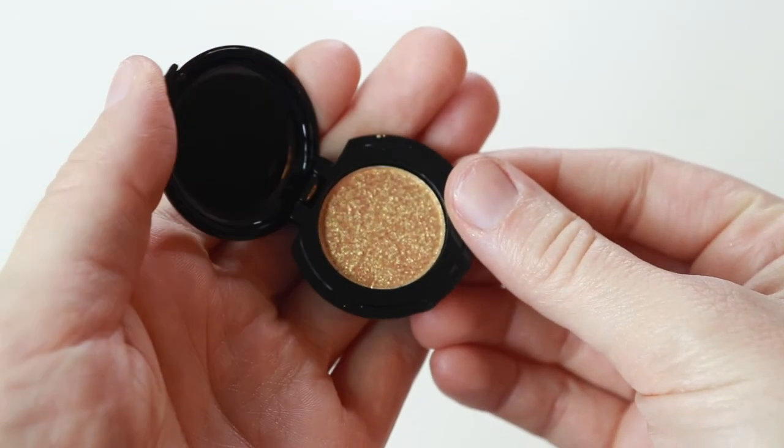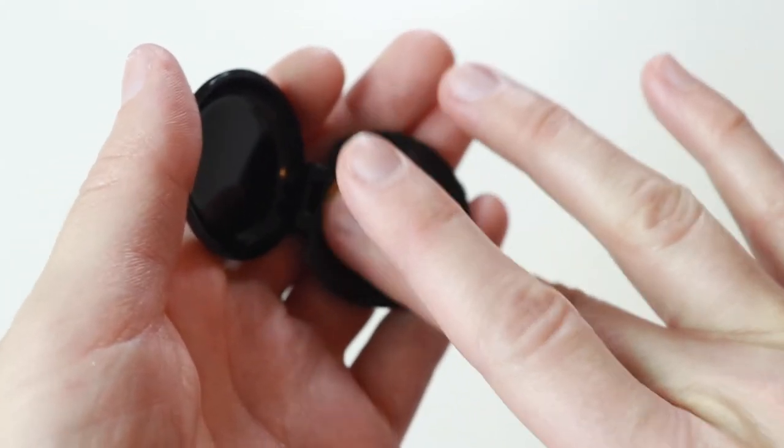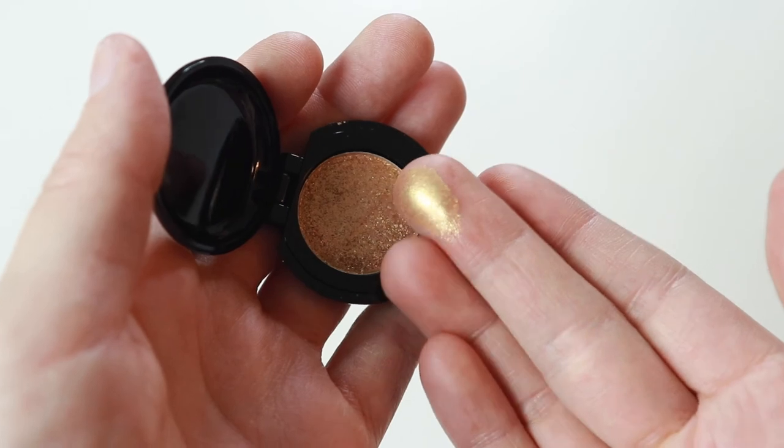Inspired by the glowing light in the city of Cartagena — a few swipes of this golden shadow will instantly light up your eye area. The pigments are finely milled and infused with rosehip oil for a buttery feel and high impact color payoff. Fun fact: Cartagena in Colombia — I want to visit so badly. Not just that city but the entire country. I actually put together an 11-day itinerary of what I would like to see while I'm there. So if y'all want to go to Colombia with me, you know where to find me — let's plan a trip when it's safe to travel internationally again.